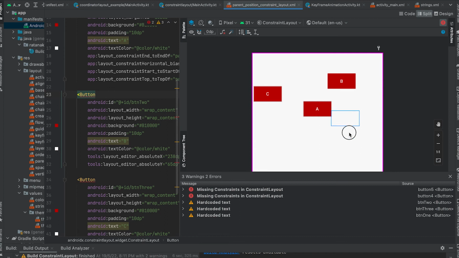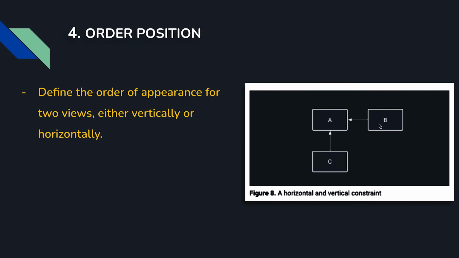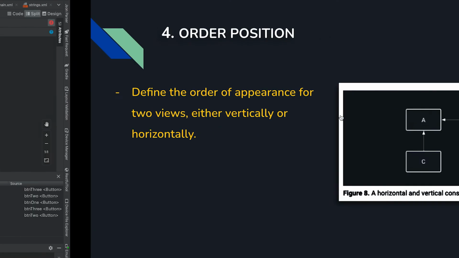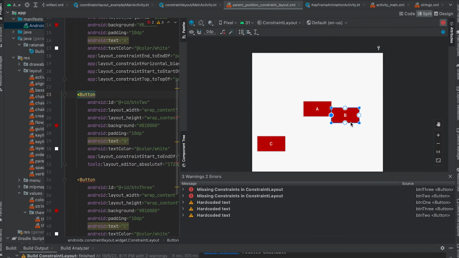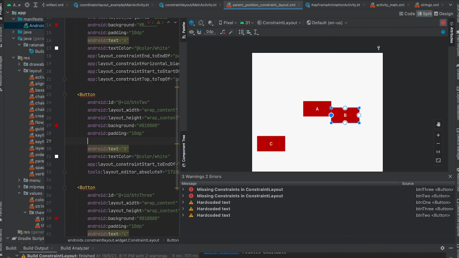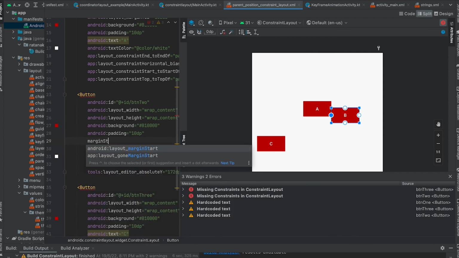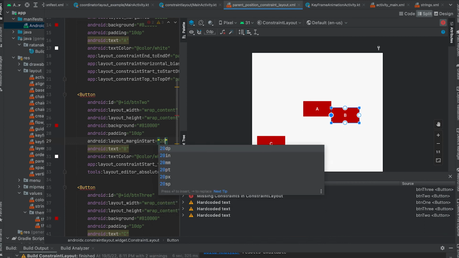Now let's follow our example here. It has only a single constraint to the right side of A, something like this. Right now it has some space, so we need to add some margin. Margin start 20 dp.